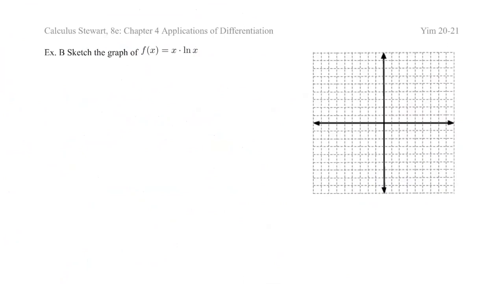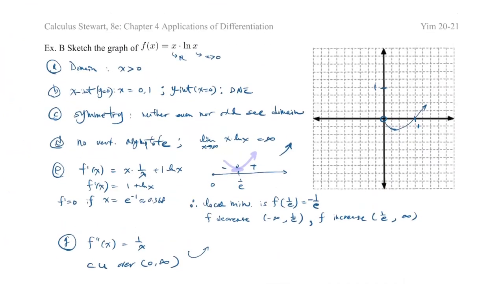Okay, guys, we're back. So here's my work. That's it. That's all the work there is. And looking at this, the domain is all real numbers x greater than 0. Put it together. The intersection of it is this. I found the x-intercept is, what was that again? 0. Yeah, 0, 1, right? And then the y-intercept doesn't exist because x cannot be 0 because of my domain.